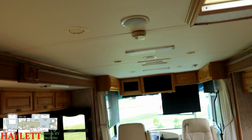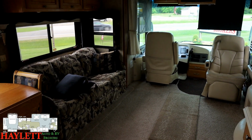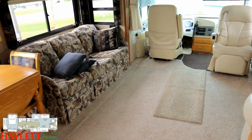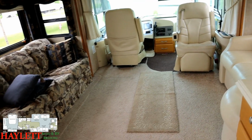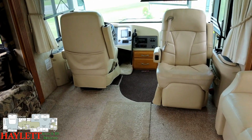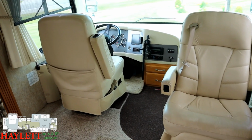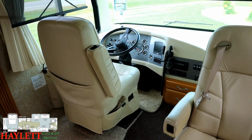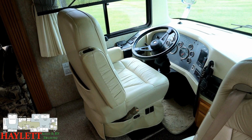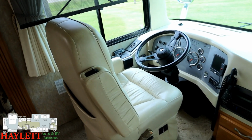This is dual air, of course. I mean, there's not much missing, especially for the year this was built. This has pretty much all the widgets and whiz bangs possible. We're on a Cat 350 power plant, so it's got power for days. If you do want to be traveling through hills and mountains, it will definitely get you there. And this right here is a good example of one of the best aspects of a Class A versus a Class C: almost every single Class A coach, your seats can turn around when you reach your destination to expand your living space, whereas in a Class C, that stuff kind of gets lost.